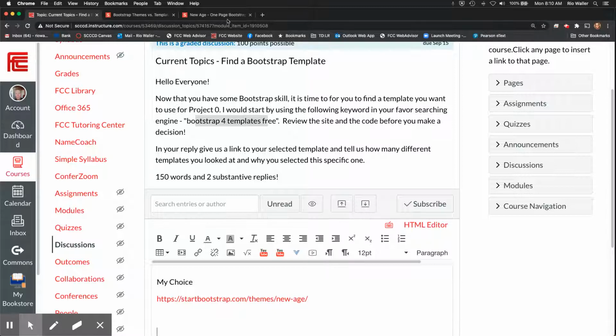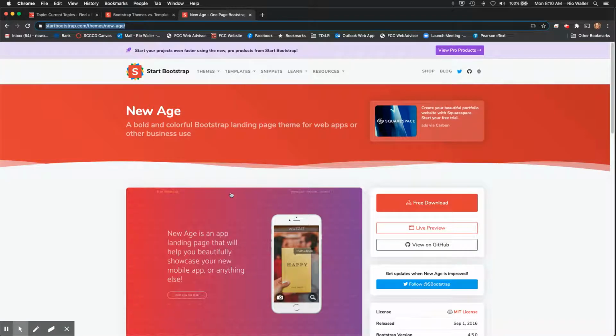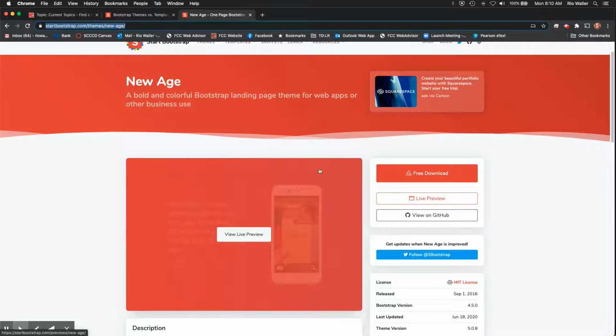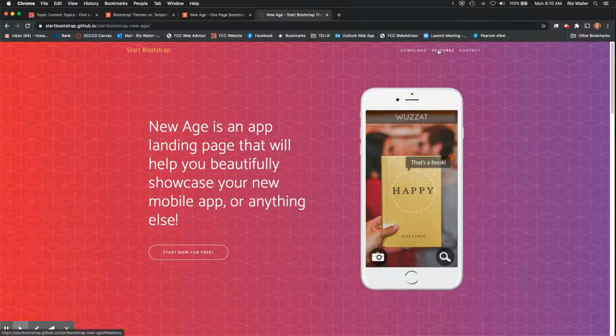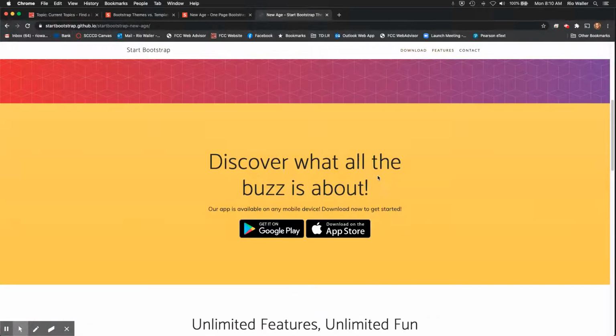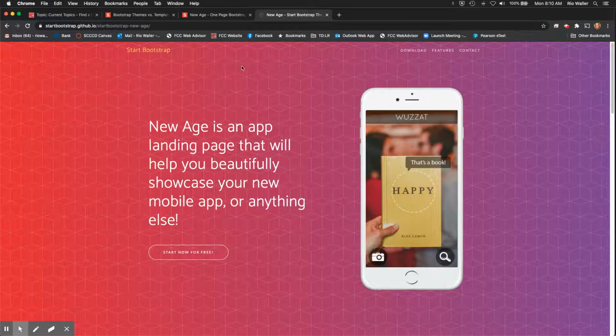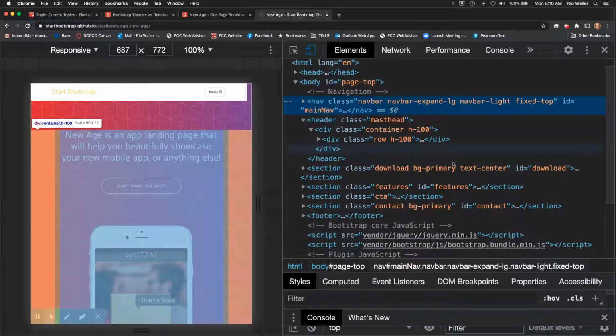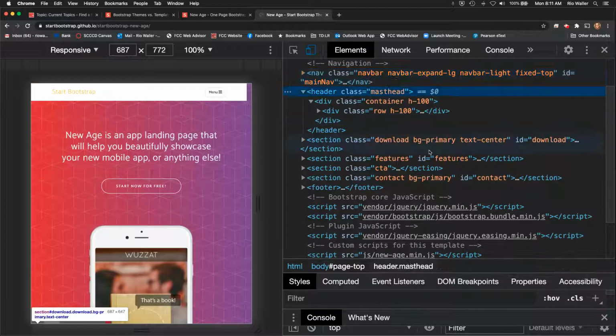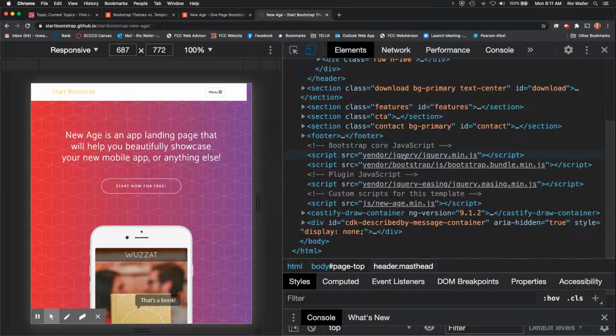So like for me, this one, I did look quite a bit actually. This one was kind of appealing to me. I liked that it had a navigation, which by the way, in this case, the navigation, I'm going to remove this, is actually that single page app. So I know I'm going to have to figure out how this thing works. I did spend some time looking at the code itself. I'm like, okay, large. Yeah, this looks like stuff I generally know, but if I don't know specifically, I could figure out. It's got a header. I have to figure out how that works, right? It does have jQuery, not my favorite, but again, I'm not going to use Bootstrap 5, so I'm good with that.